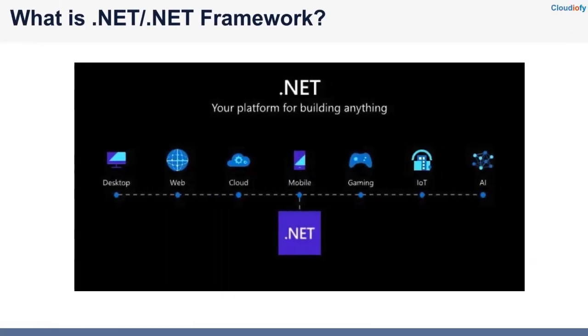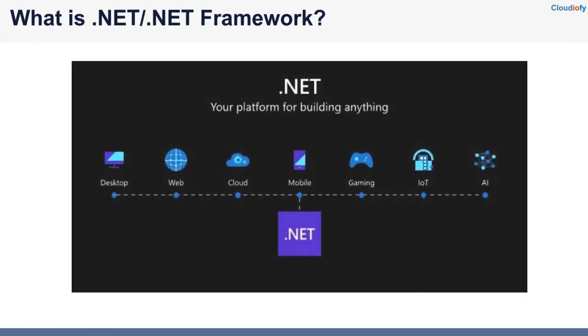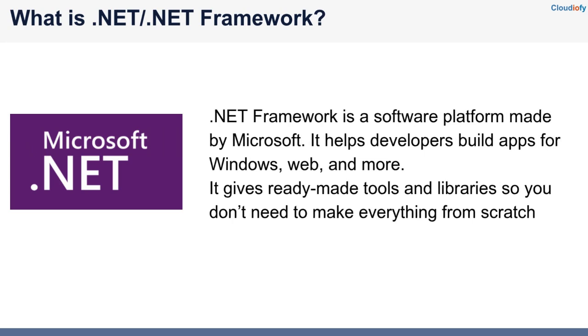What is the .NET framework? Alright. So .NET framework is basically a software platform built by Microsoft. Think of it as a full toolbox that developers use to build apps, whether it's Windows applications, websites, or other types of software. And the cool part? It already comes with a bunch of tools and libraries, so you don't have to build everything from scratch.